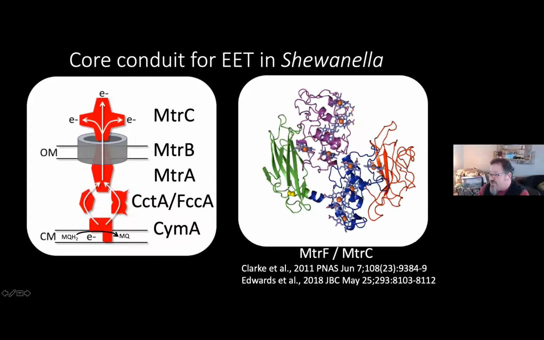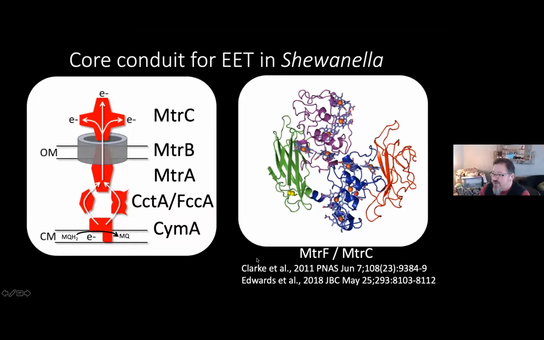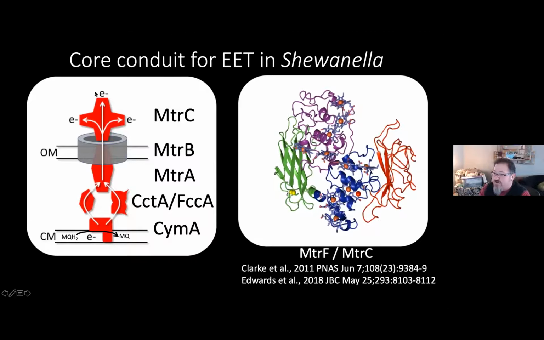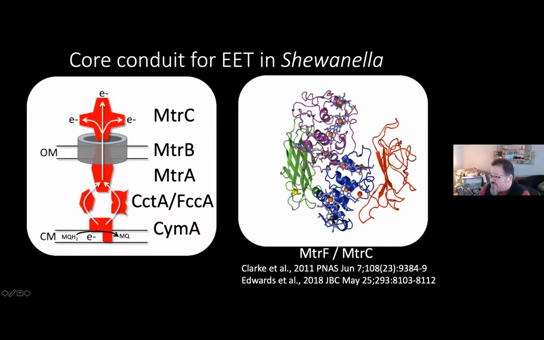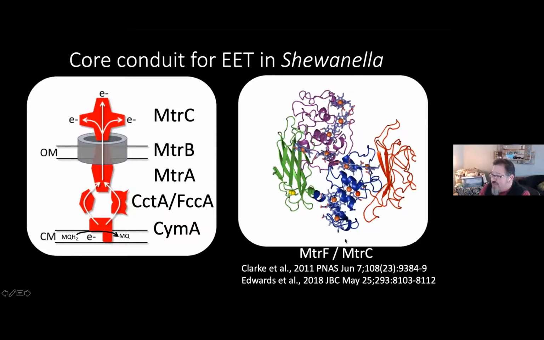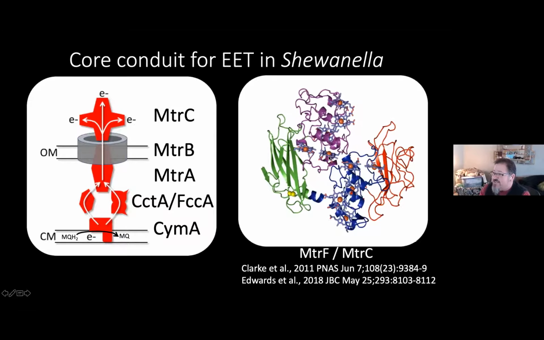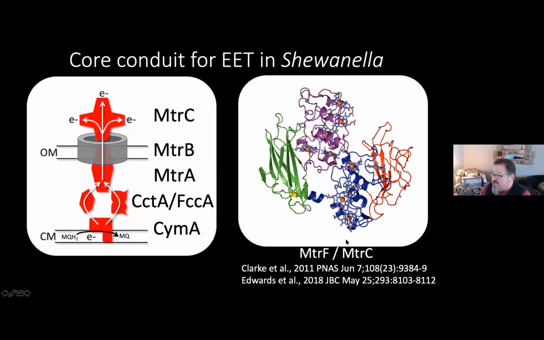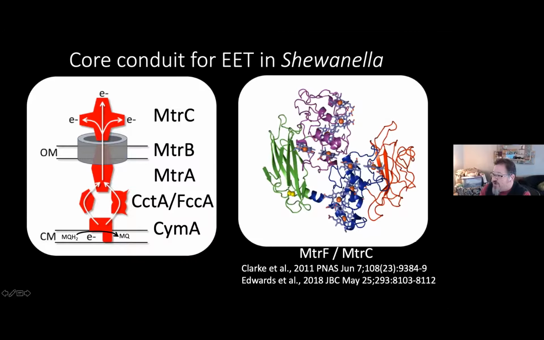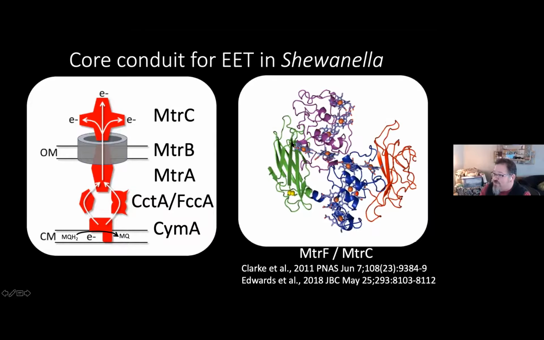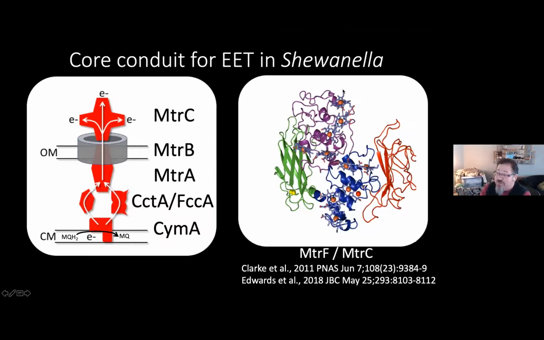This is a crystal structure solved almost 10 years ago by Tom Clark of a paralog of this protein, and you can see the iron atoms are these orange balls at the center. You can see there's 10 of these iron atoms coordinated by these heme molecules, and that electrons can come in basically at the bottom of this protein, and they can probably go out here in this red domain, out here near this green domain, and out through the top of the protein as well.